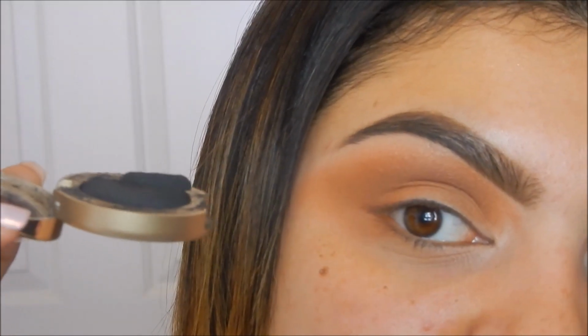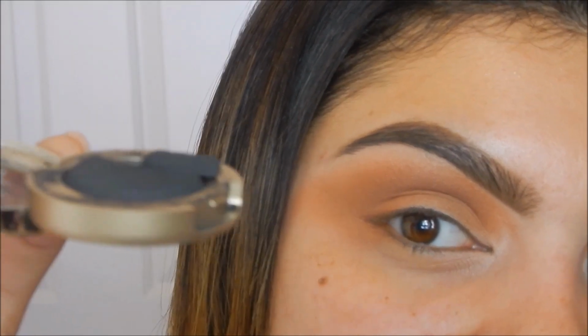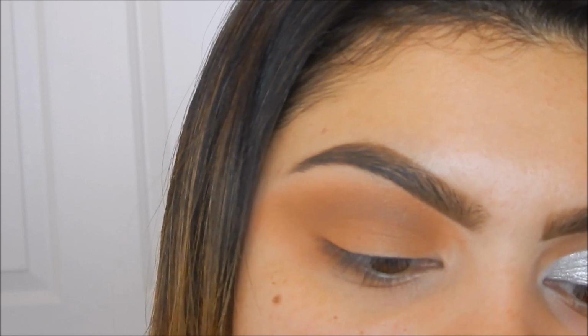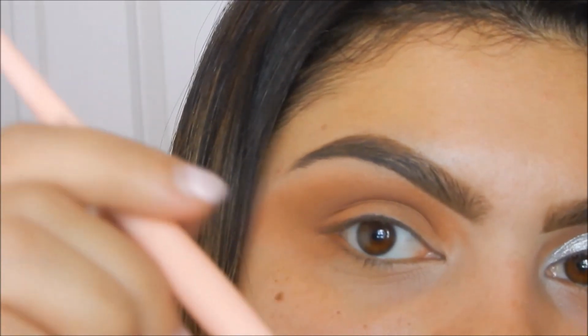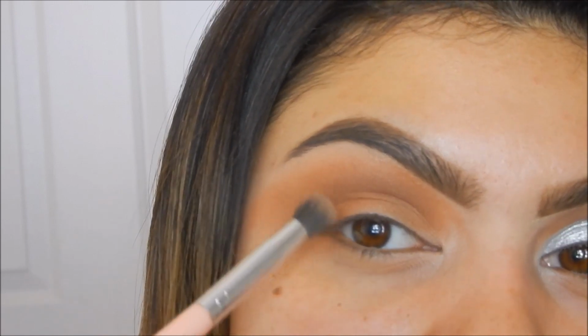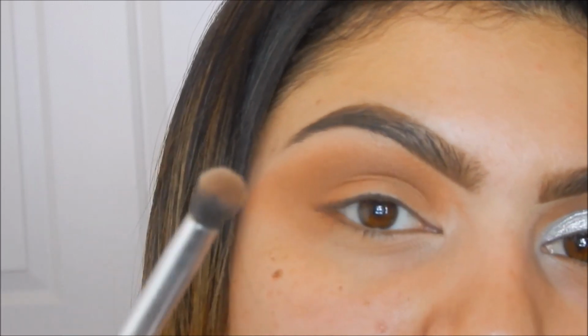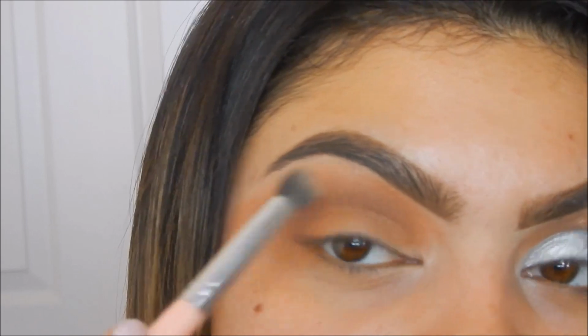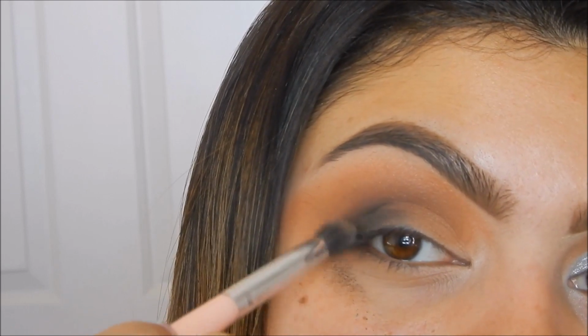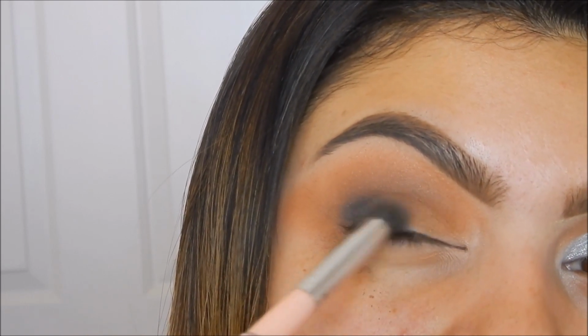This is in the black eyeshadow, so I can't really show because it's broken, as you can tell. But this is in the shade number 12 from Milani Cosmetics as well. As far as the brush, I am using the BH Cosmetics number 5 brush, so it's smaller and dense as well, just to mainly focus this on one single area. You don't want the brush to be too fluffy, or else this shadow is going to go everywhere. And you don't want that, girl. So I'm mainly placing this in the outer part of the eye, just patting it and then kind of swiping it in.